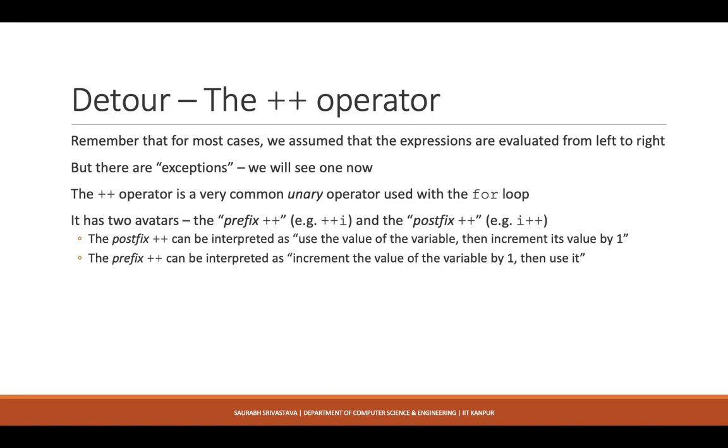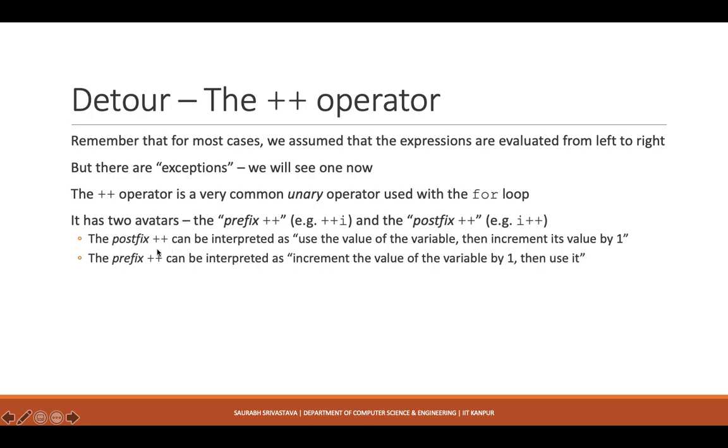This has two avatars actually. There is the prefix plus plus. So for example, if you write something like this, plus plus I, this is the prefix plus plus, and the postfix plus plus, where you write something like I plus plus. So what I wrote there is I plus plus. I could have also written plus plus I in the same example that I showed you.